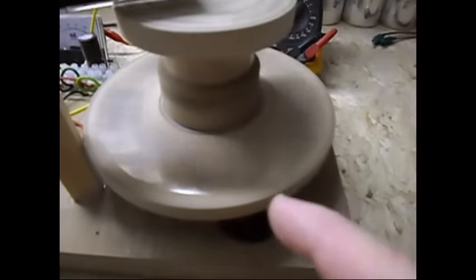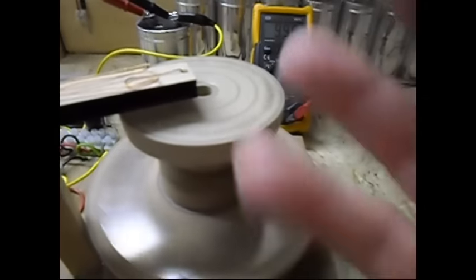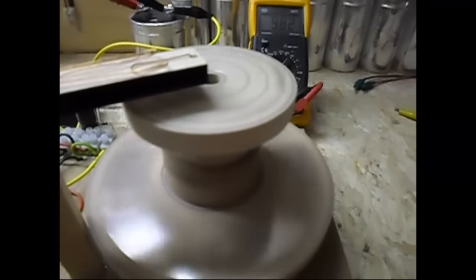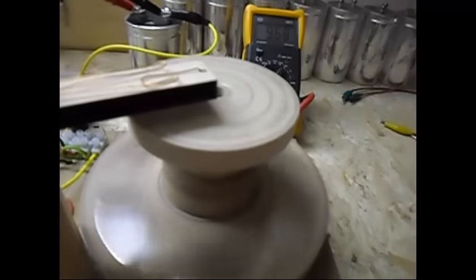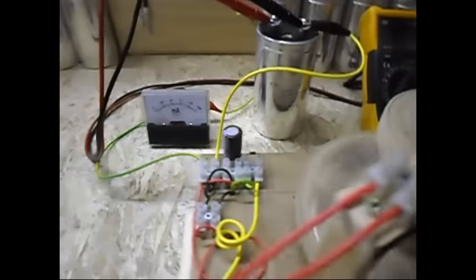Rotor, 6 magnets, north-south. Timing wheel for the reed, 3 magnets. You only pulse drive 3 of them, and the other 3 work as a generator, and you also get 3 times the back EMF back to the system. So you get back EMF and a little bit of generator effect back to the source capacitors.